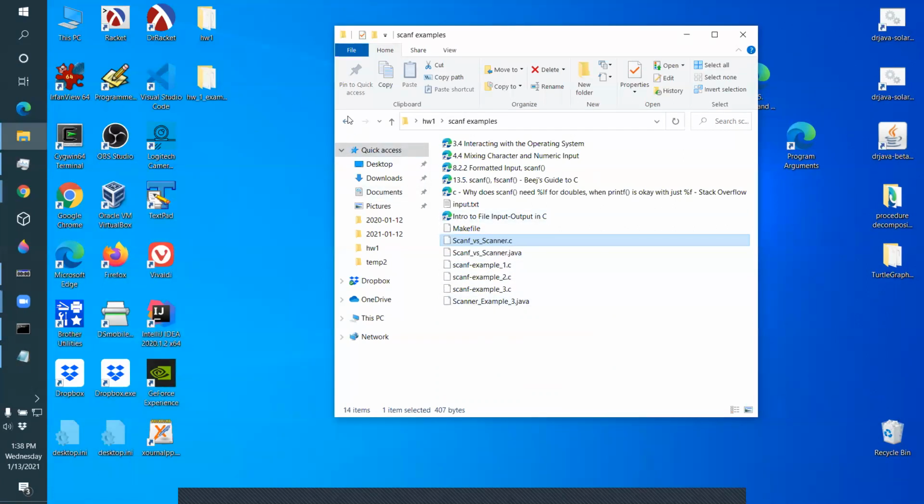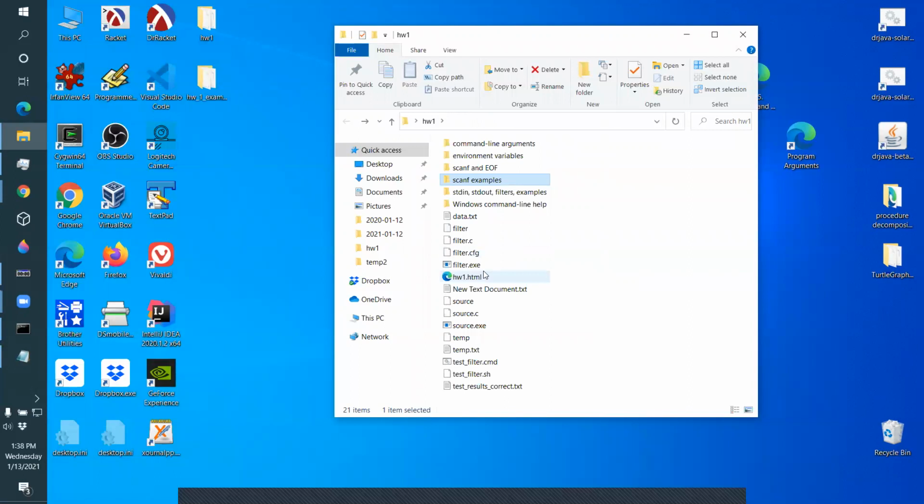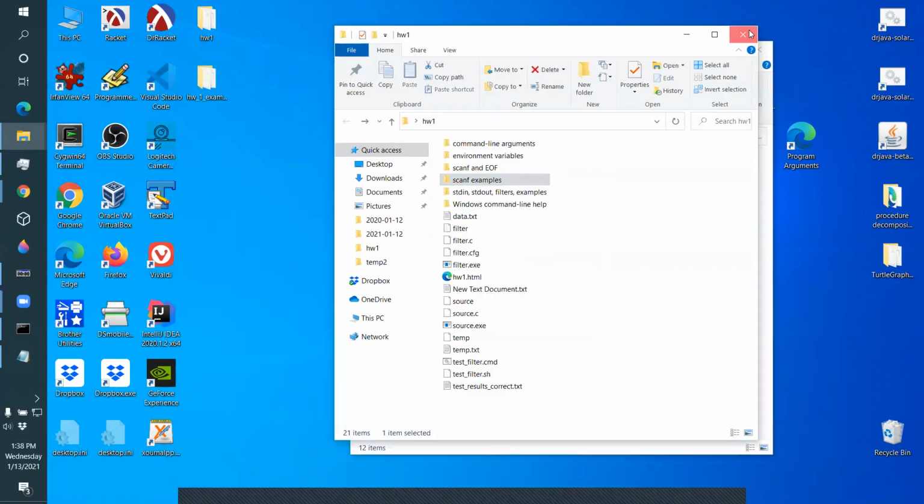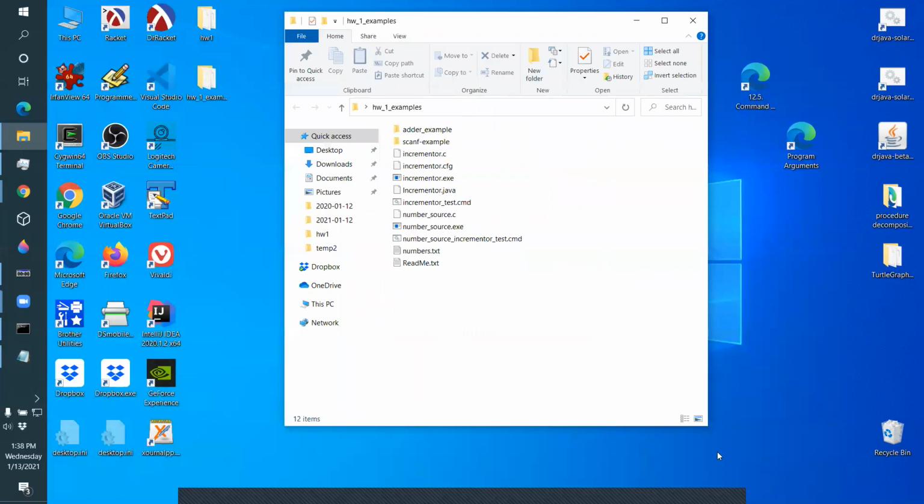It doesn't read from a file. There's not an example here of how to read a file. Let's switch to the other folder that has examples. It's in the other folder, the one that says example one, homework one example. Let's switch to there.